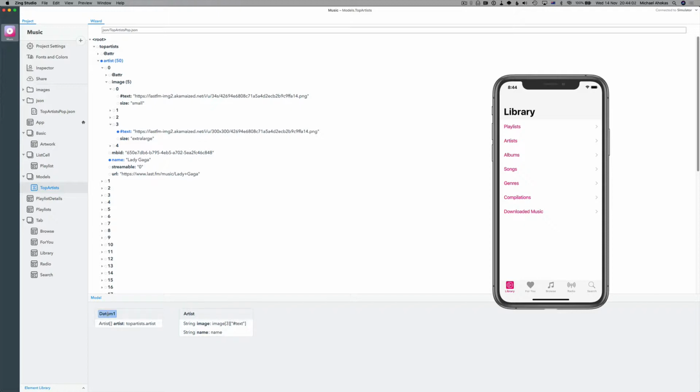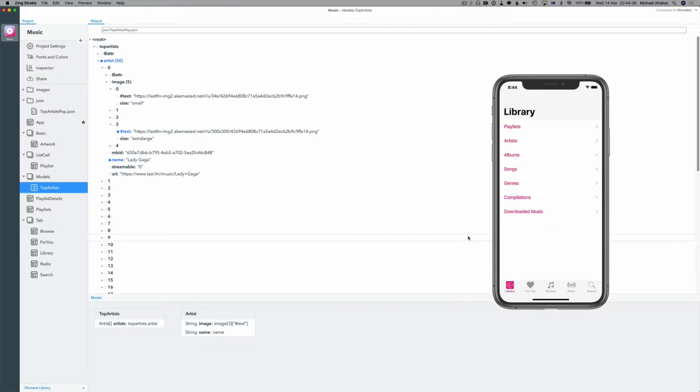And over here, let's call this top artists. And here we have an array of these. Those square brackets mean that we have an array of these things. And that array is currently called artist, but I think it'd be clearer if it was artists, a plural. So we have an array in here called artists, and each one of those, I know I'm repeating myself, but it's quite important that you get this structure. Okay, so we've done that now.